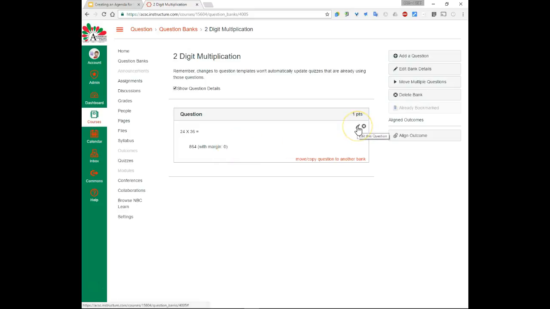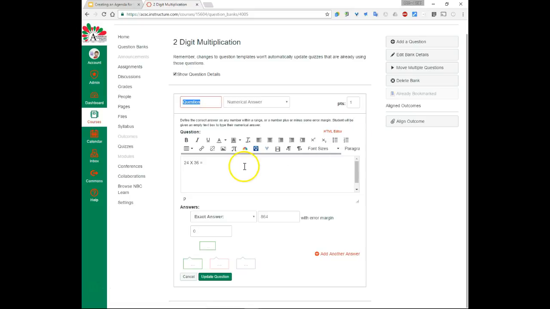One last thing, I'm going to go back here and edit the question because I just want to show you a few other options that you have in case you're doing maybe more difficult types of questions. Instead of doing that and typing it in, well, one thing I can do if I want to is I can just make the font size larger. Okay, and that'll show up a little larger on the student page.